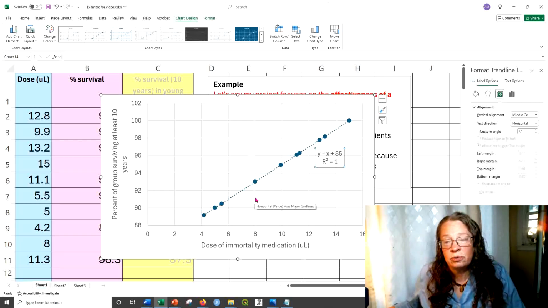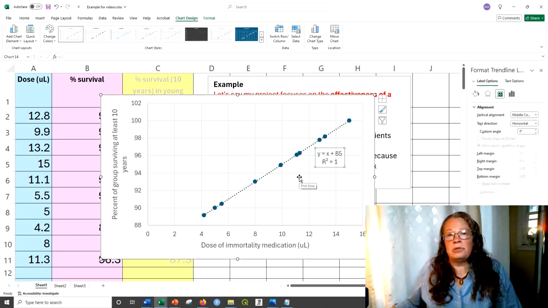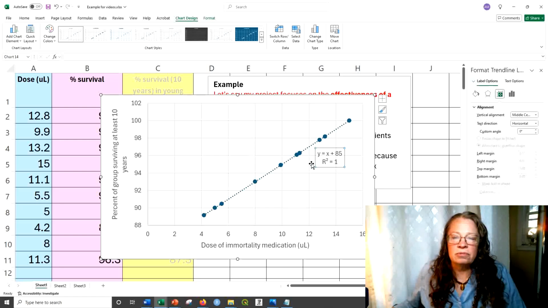For environmental work where we've got a lot of variables we can't control for, sometimes an R² value of like 0.6 is passable. If it gets much lower than that, then that line is not a great description of that relationship between those two variables. So that's how you interpret the R² value.